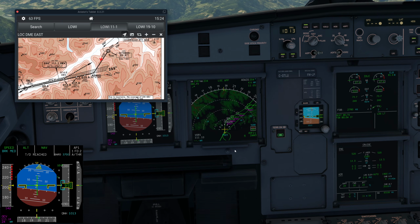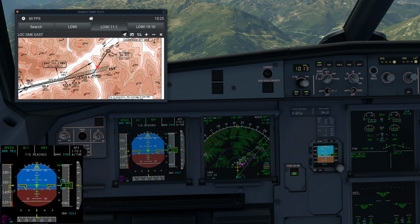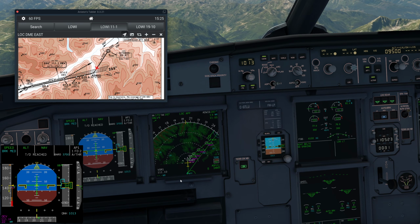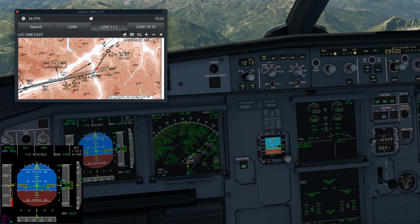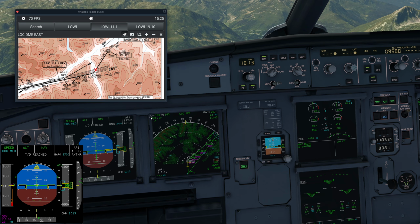Let's go to flaps 2. Put the gear down. Right. Oscar Echo Victor is still identified, which is good news, but we don't have it displayed. Let's go to flaps 3. And it should stay at F speed. We don't want flaps full yet, and in reality we don't actually need to be quite this configured, but I'm just making it as slow as possible for us.